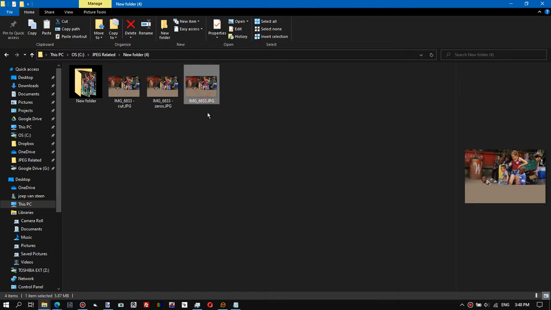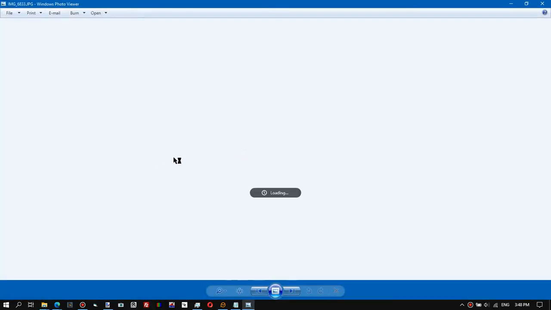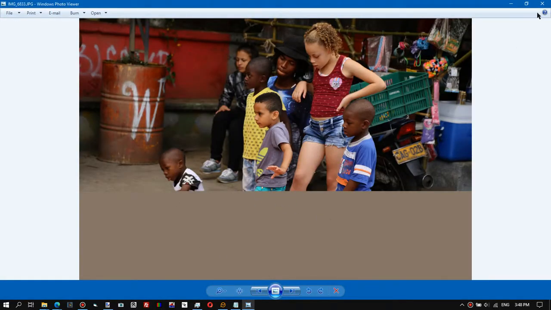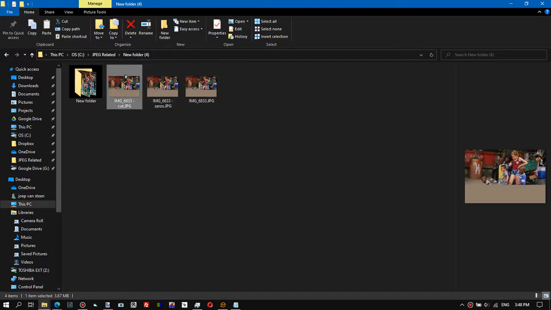This is the image as I received it from a customer. This is the image. Looks exactly the same, though the cause is entirely different than this one. The first thing that can happen is that an image file is cut off. It's literally the file size is reduced. So if we look at this one, we see it's 5.8 megabytes. If we look at this one, we see it's only 3.6 megabytes.